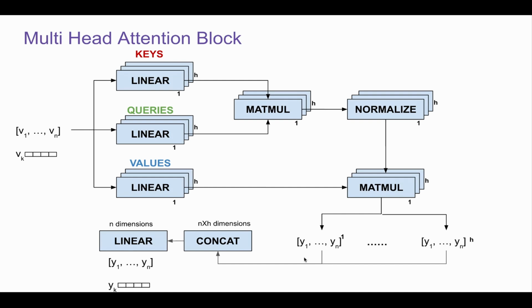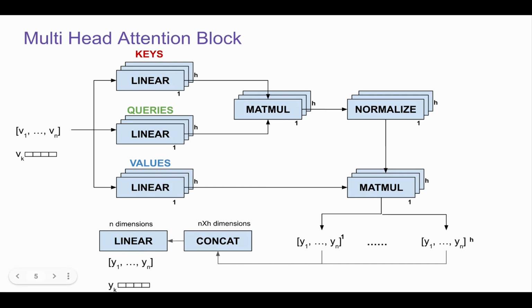We solve it by first concatenating all of the results, appending one after another, and we get an n multiplied by h dimensional Y vector. Then we go through a linear layer again, and this time the linear layer's focus is just to remap the dimension back to n, and we get another y1 to yn. This is a typo, actually. This y1 is different from the y1 here. It's a different vector. The dimension is the same as before, but it comes from multi-head.